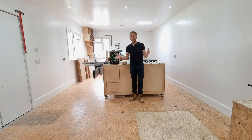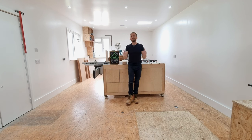So that is my workshop and spray room. I hope you enjoyed seeing what I work in and seeing how we both use the space, Sean and I. We love it, I love it, I'm very proud of it, and it works so well, so efficiently, and it's a perfect space to work in. I couldn't ask for anything more at the moment.